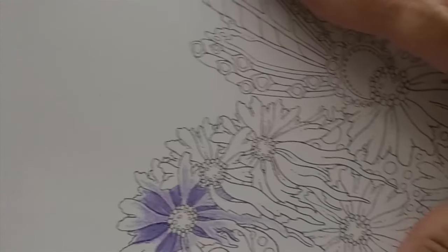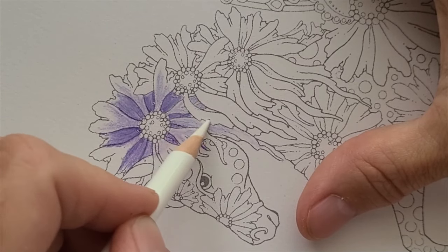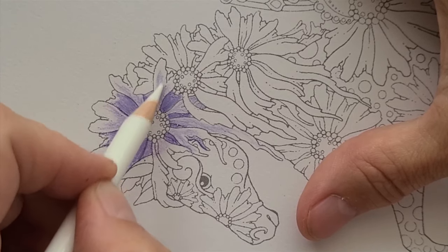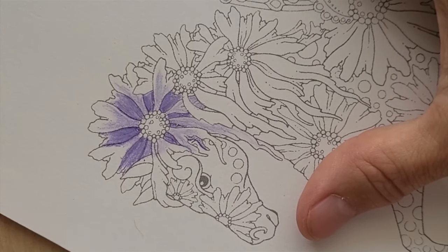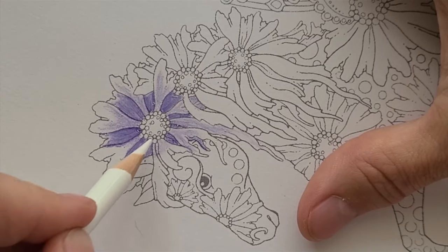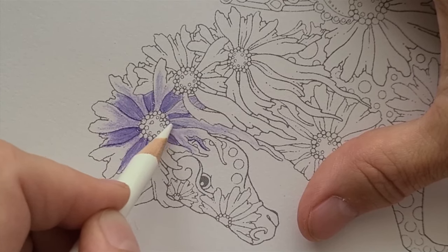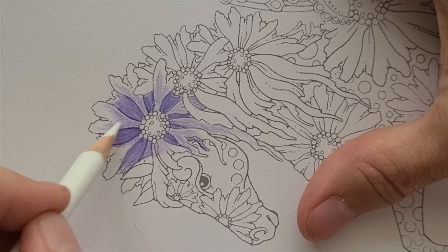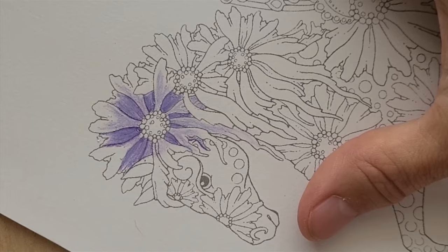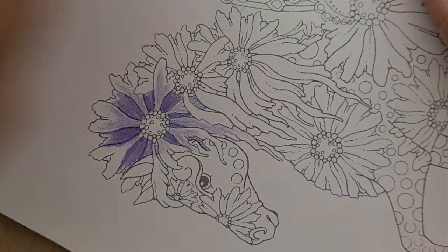Oops, you can't see that. I apologize if I keep getting my coloring off the page. It's hard to do it this way. So this is the start. I have smoothed out the darker under petals. I usually have my craft glasses on and I did not bring them, so hopefully they're looking okay.